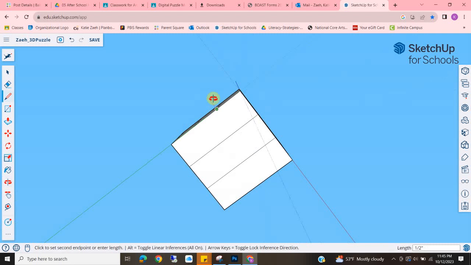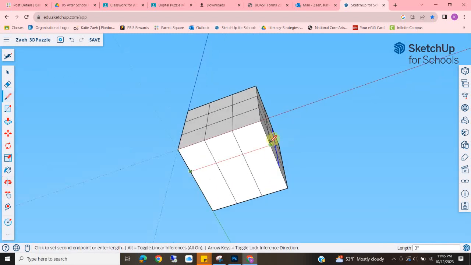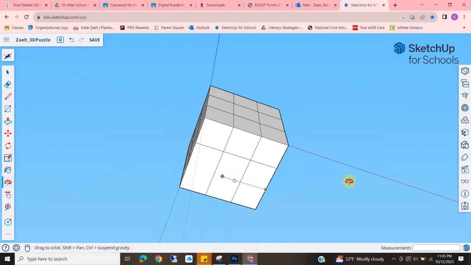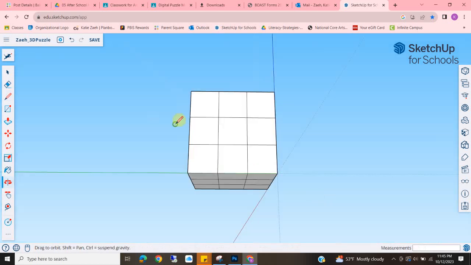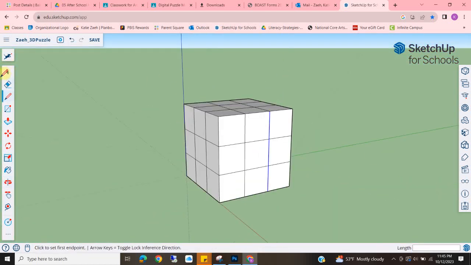And around the bottom. Okay, and so now I have my full puzzles that were completed. Now that I have this, I'm going to make it translucent in a slightly different color.